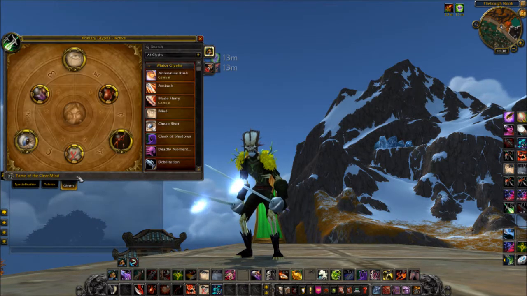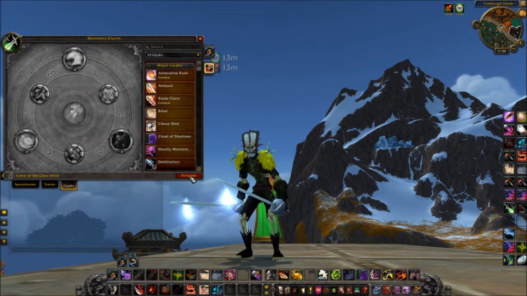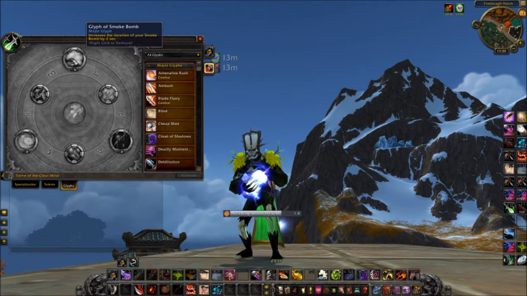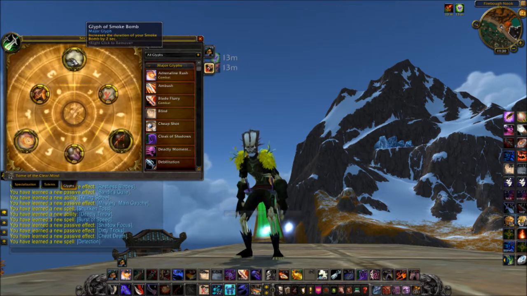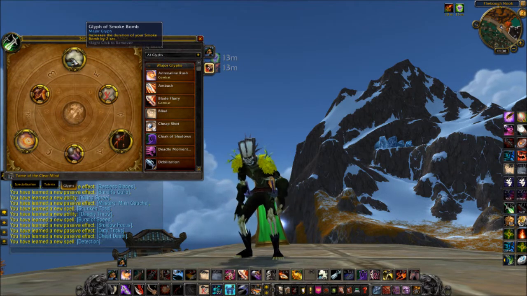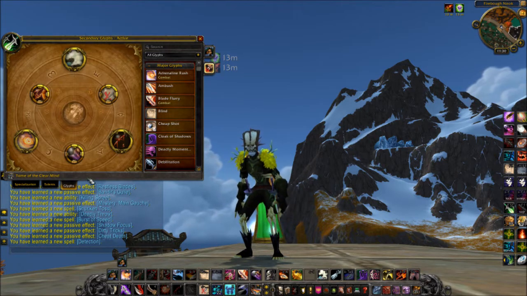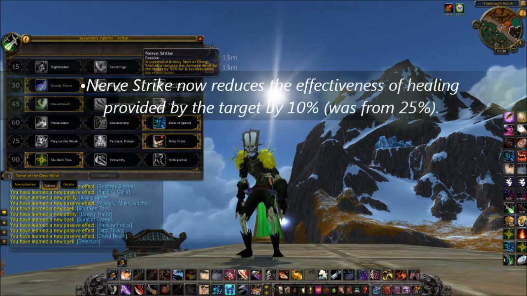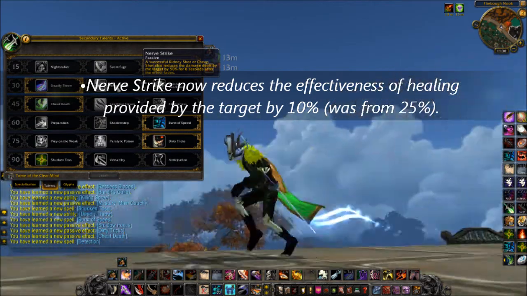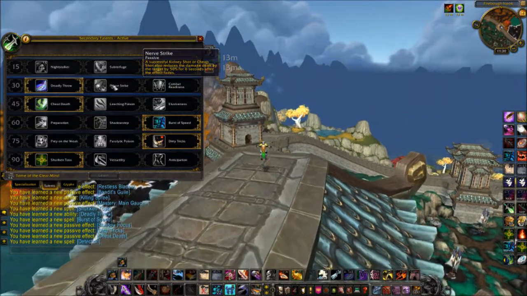Personally, I use the Smoke Bomb glyph in my combat spec, so that's going to help me a lot, and it makes Smoke Bomb 7 seconds of 20% reduced damage on top of everything else, so it gives it a bit more utility, I guess. Now, Nerve Strike, they're changing Nerve Strike so that it reduces the healing of the target by 10% on top of its original effects, so that might be something to consider.